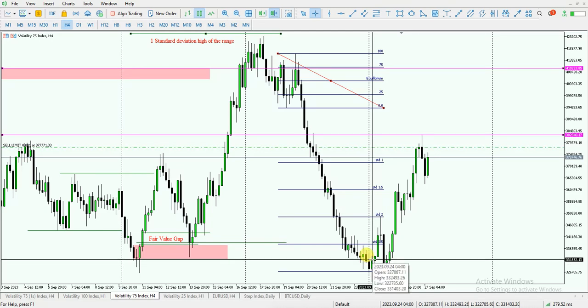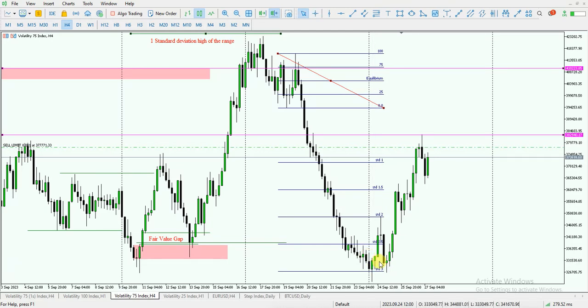Okay, and then what happened next? We saw that price has retraced back into this area. Why am I saying that? We see some form of fair value gaps and all that. I'm not expecting price to come in here and close in on this area. All right, so I'll explain further later why some fair value gaps are not.